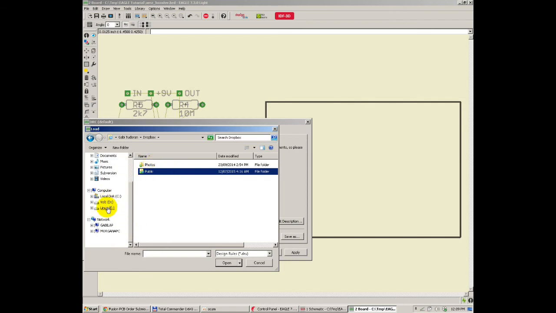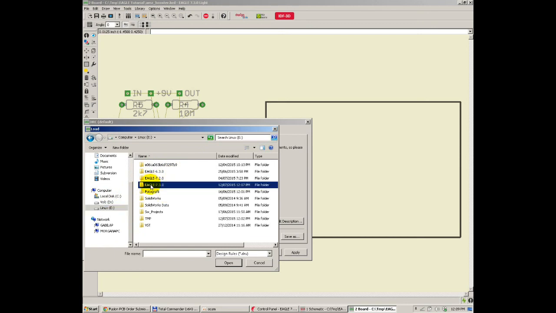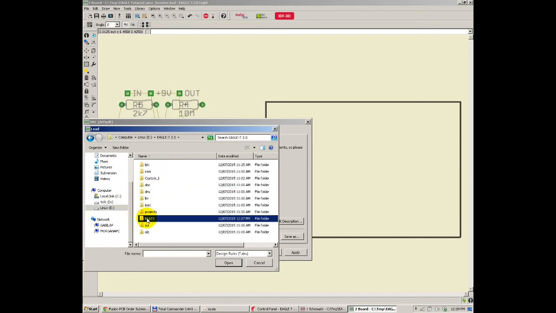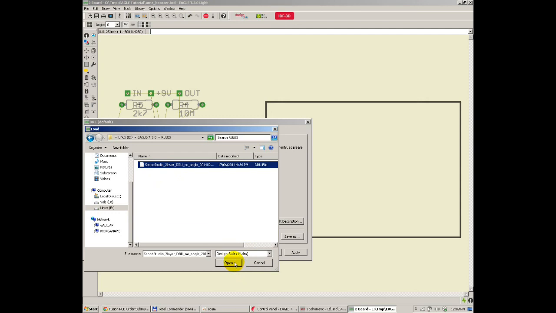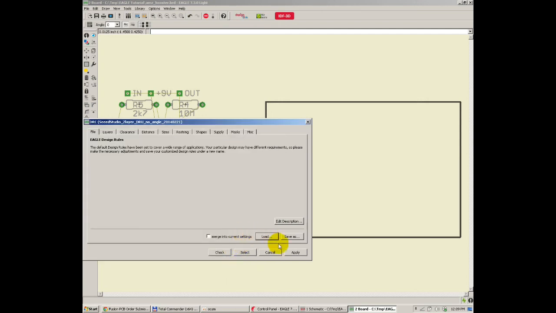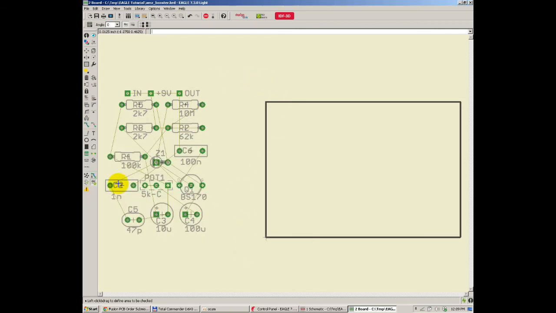And you are going to choose it from the directory where you saved it, and click open, click apply, and then select, and that's it.